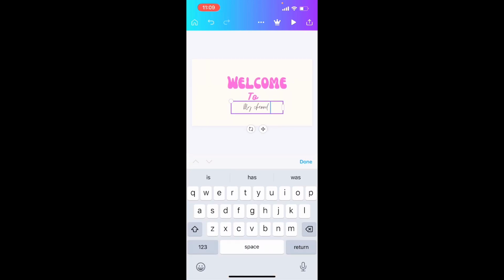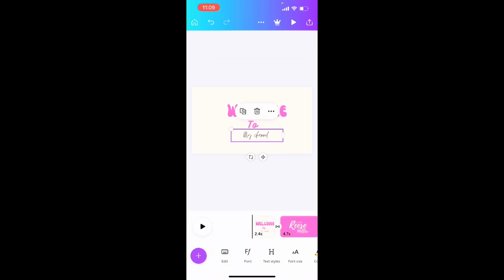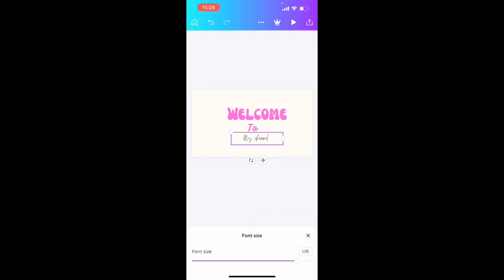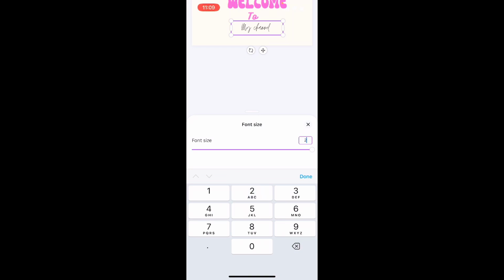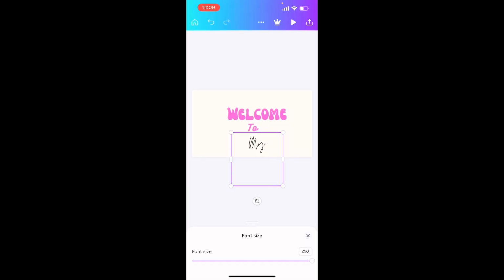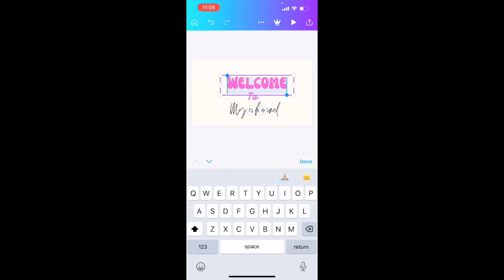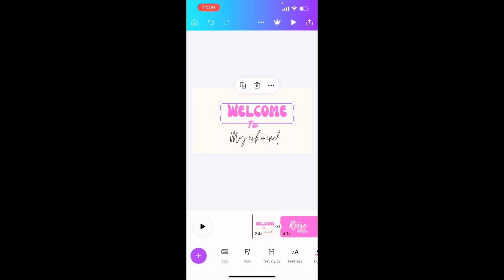And then this font makes it look smaller. So let's increase the font size. Let's go with, let's say, 250. And then also edit the box to make it horizontal and not vertical. Move it to place, and then we can change the color.